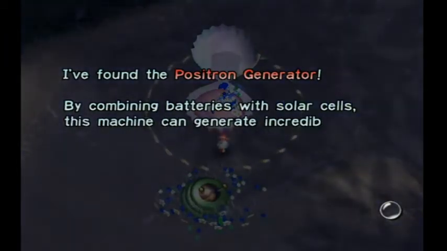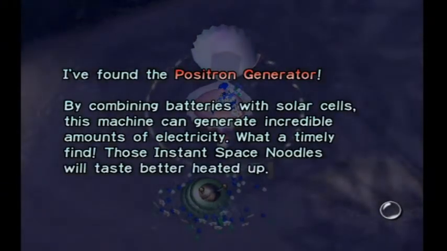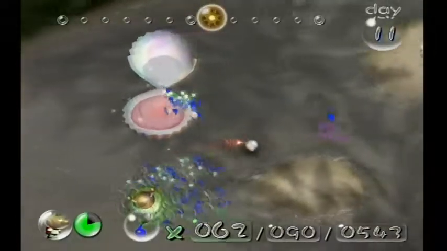I found the positron generator. By combining batteries with solar cells, this machine can generate incredible amounts of electricity. What a timely find. Those internet space noodles will taste better heated up.